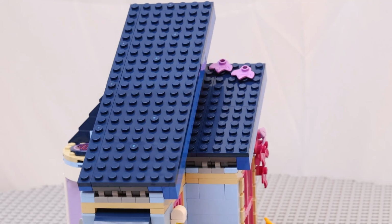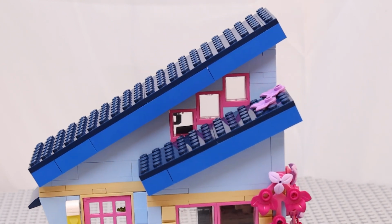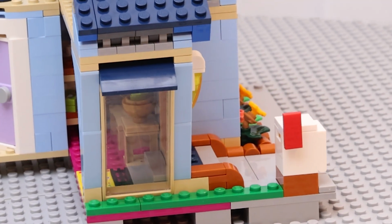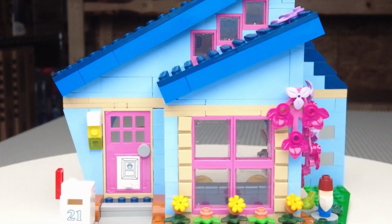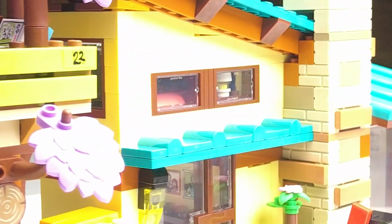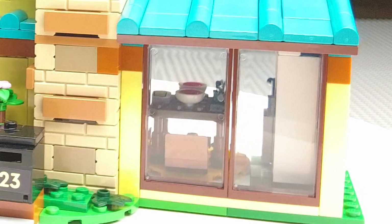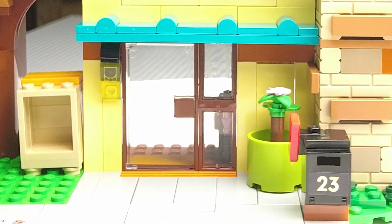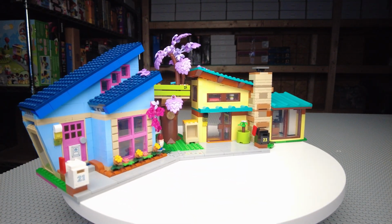Now, one of the things that really jumped out at me about this set were the windows. On Olly's, you get the three uppers that are placed along the angle of the roof line, a wall of windows for the living room, and then a pitched window on the side of the house. I'm no architecture expert, but all of these design elements make me think mid-century modern. In Paisley's house, I love how the designers use the horizontal window build for her room. Again, love the use of the wall of windows for the kitchen and the extra windows that they added around the entry door. All of these window elements in particular make me think that the designers were going for a real mid-century vibe here.